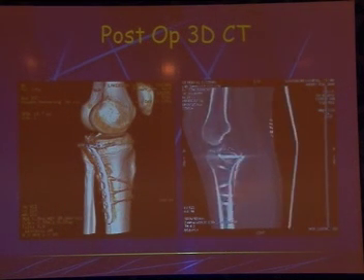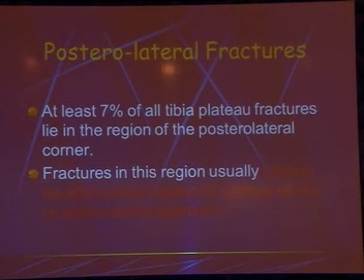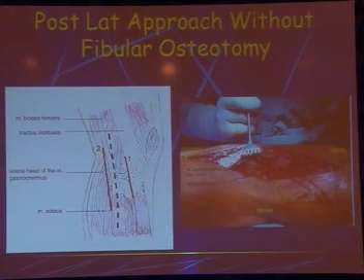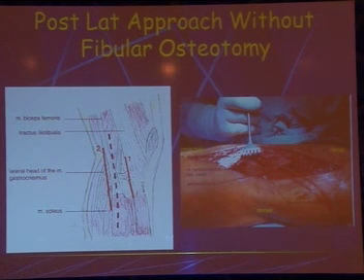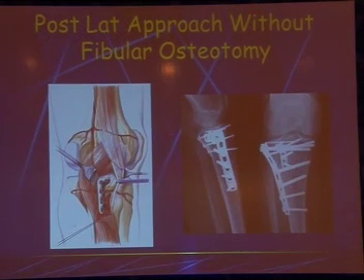Again, the posterolateral fracture, at least 7% of all tibial plateau fractures lie in the region of the posterolateral corner. And fractures in this region usually cannot be adequately treated by using a lateral or an anterolateral approach. So this is the approach without fibular osteotomy, and you can apply the plate on the lateral side.